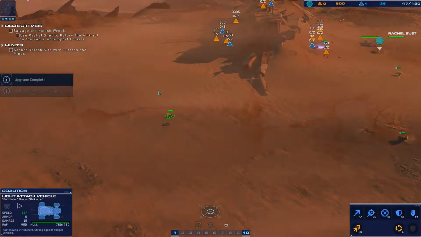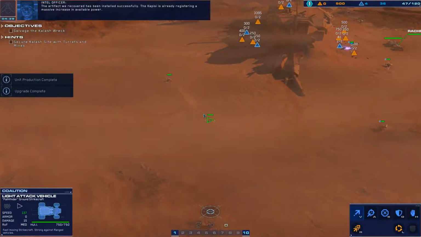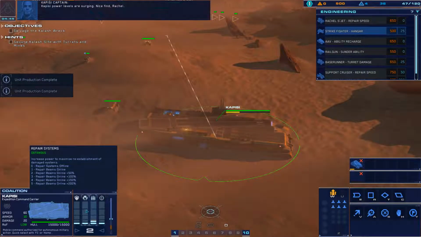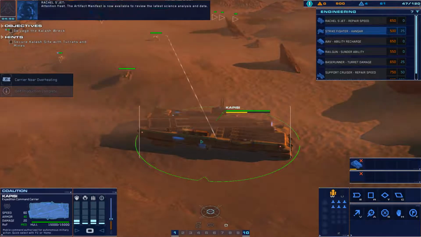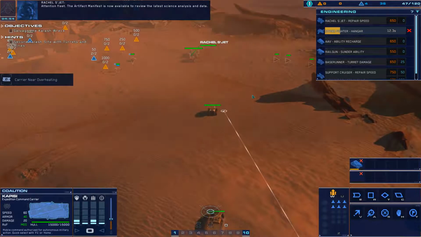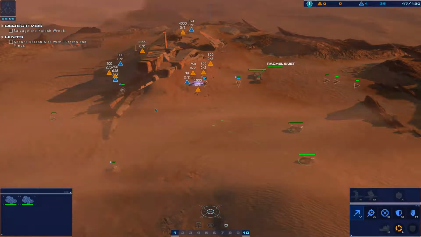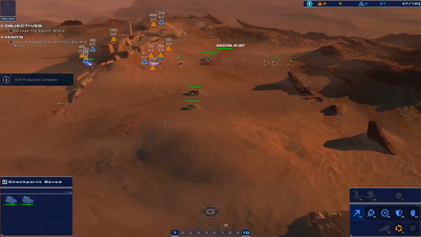Research completed. Strike. The artifact we recovered has been installed successfully. The Capizzi is already registering a massive increase in available power. Runner in service. Capizzi power levels are surging. Nice find, Rachel. Carrier. Attention, fleet. The artifact manifest is now available to review the latest science analysis and data. We must push out into the valley and salvage the remaining wreck sites before we run out of time. Understood.